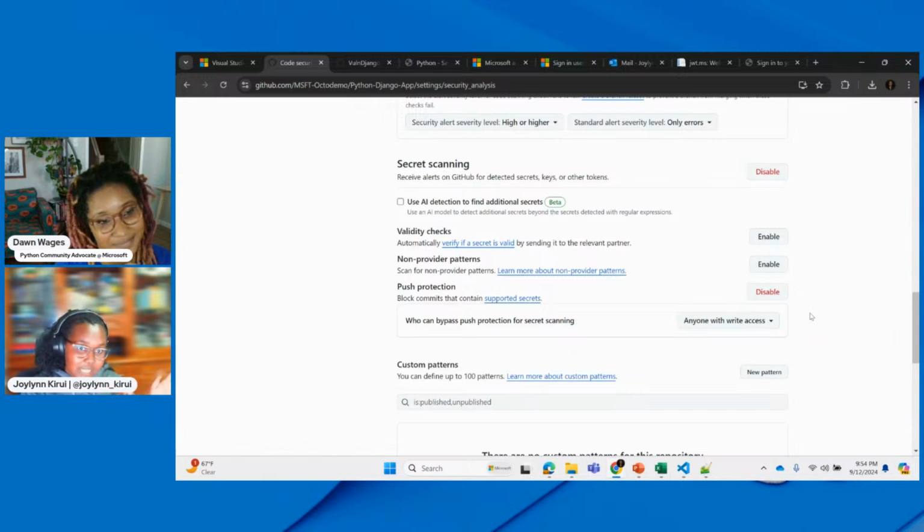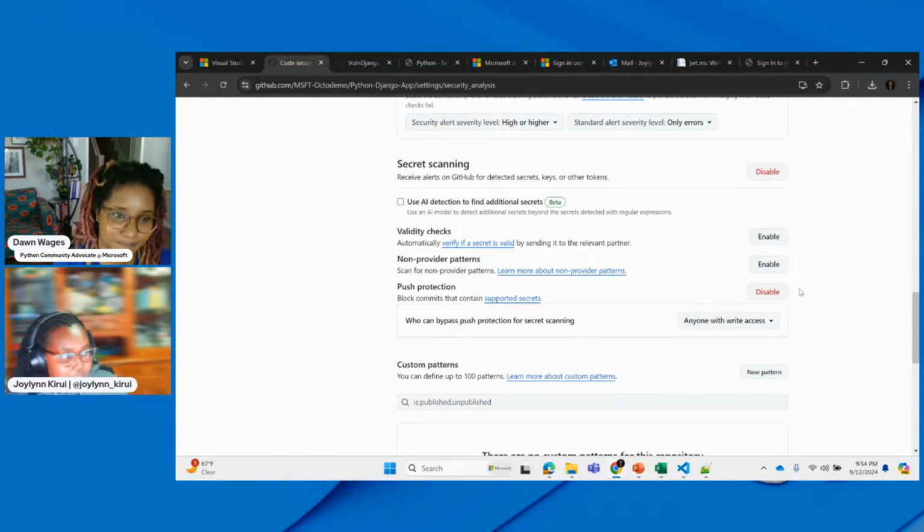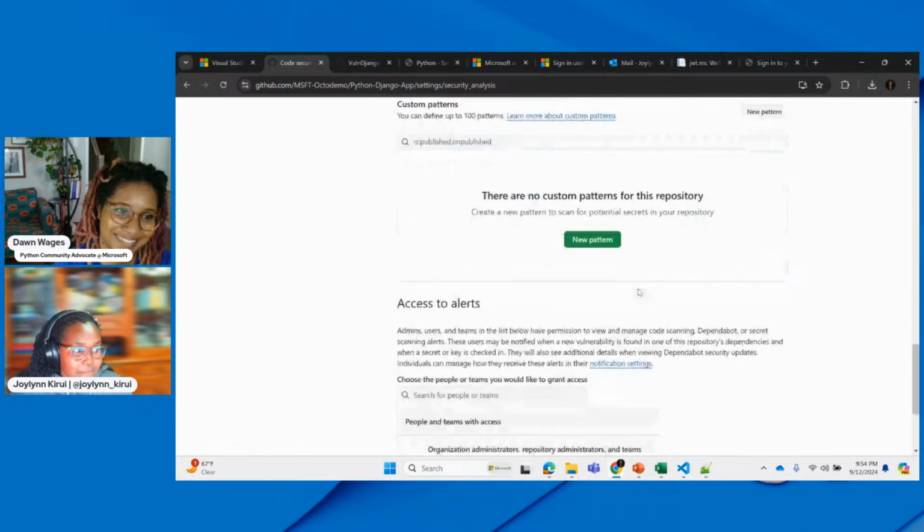So it's very important for us to use managed identities as much as possible. I was talking about Entra. As much as possible, use managed identities for your resources, and make sure that you have the likes of Entra External ID for authentication. We also have Azure Key Vault. Make sure your keys are stored securely in Azure Key Vault so that you're calling them securely. But as much as possible, make sure that you have push protection enabled. And yeah, that's it.